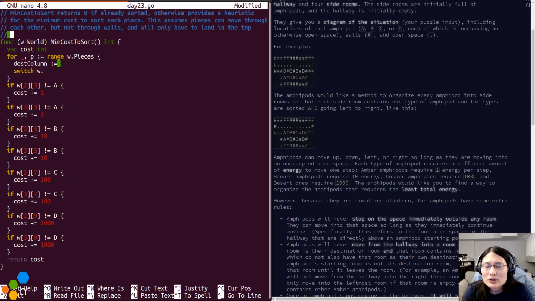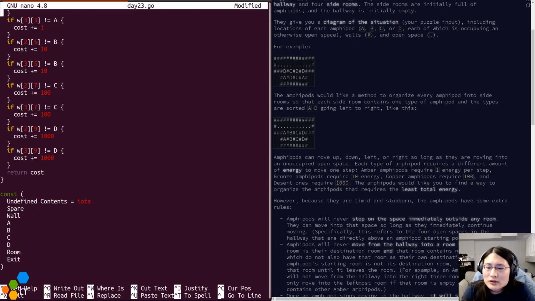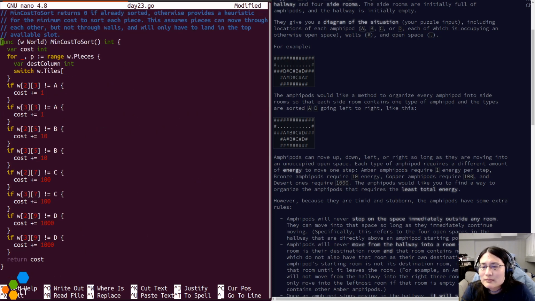Top space. Okay. Is it tiles or tile? Not tiles, great.